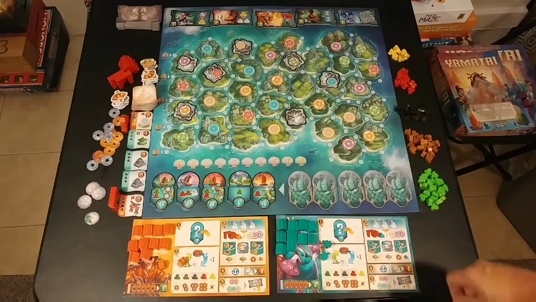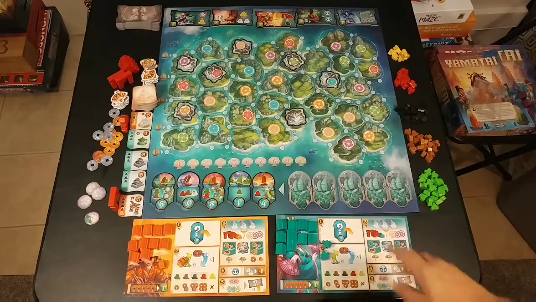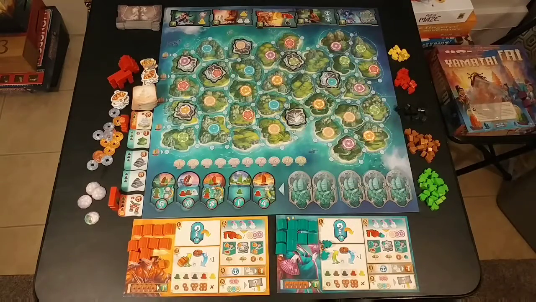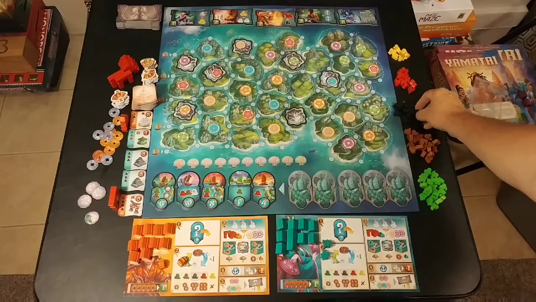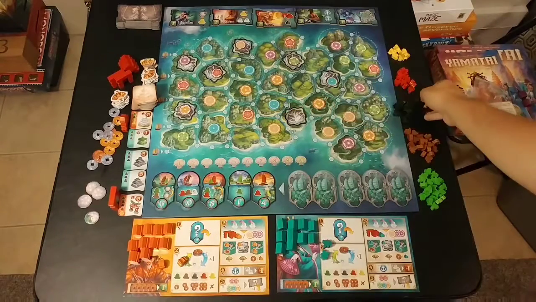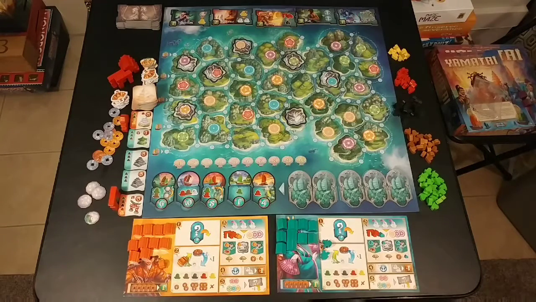So the game, there's let's see, 1, 2, 3 different ways, 4 different ways, 5 different ways for the game to end. So if any of these boats ever run out, we got green, brown, can't really see the black ones because I have a black table. There's black boats. Red and gold. If the supply of any of the boats runs out, then the game ends immediately.